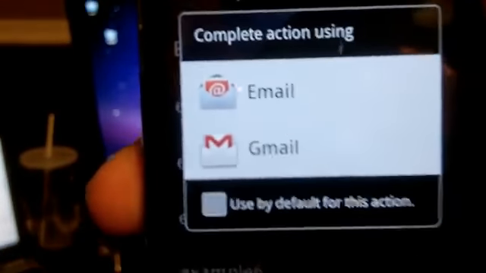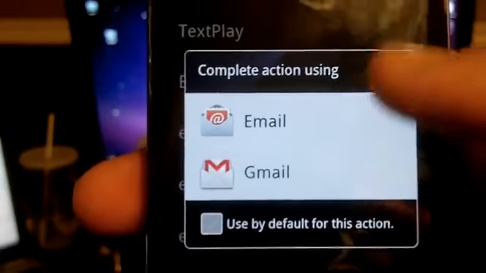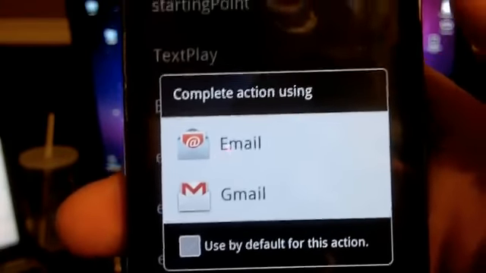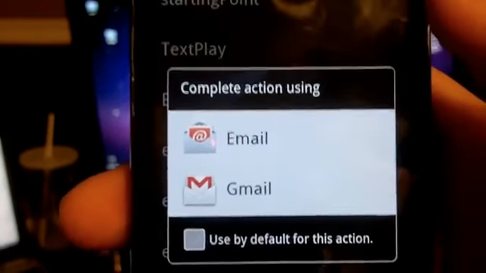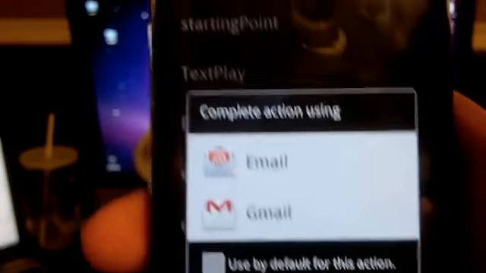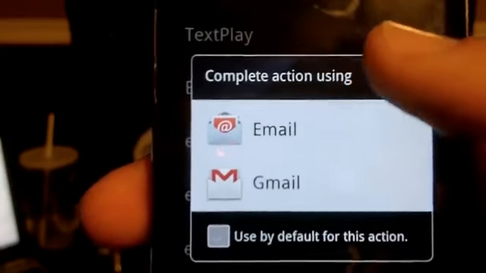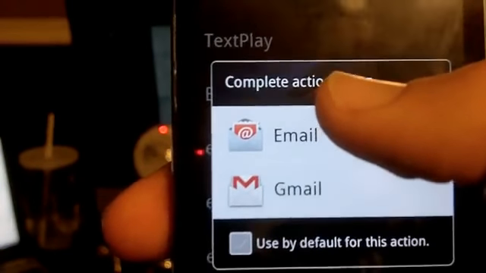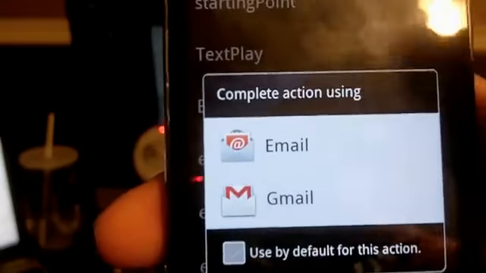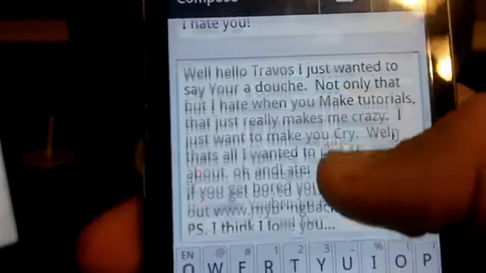Alright, so basically we filled in all our parameters, and now when we hit this button, it's going to start the email intent, which is going to look like this. Let me see if I can focus it. And so it's going to select all the email applications that the user has on their phone. That's why we can't use the emulator, because there's no email actions. And you have to be signed into email, because you have to send this email from a certain email address as well. So I'm just going to click Gmail, and look, it fills out our body.